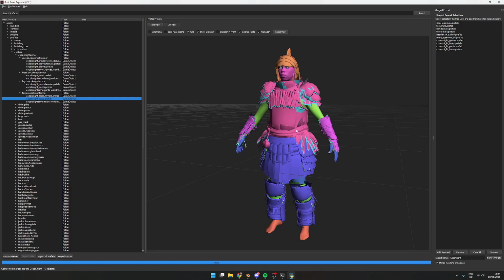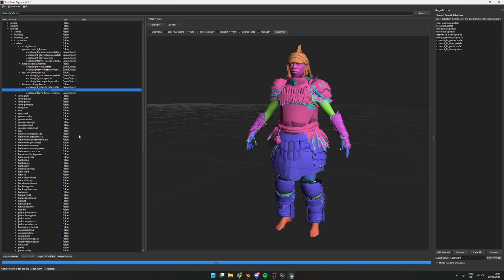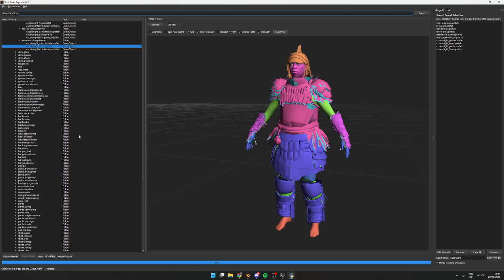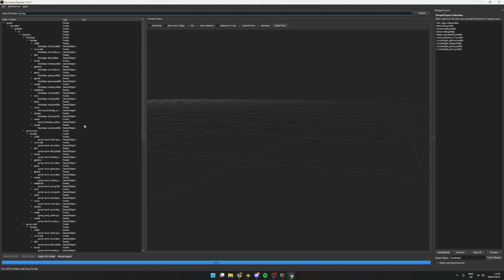Now, of course, if you're struggling to find things, there is a search function. Say I'm missing some shoes and I didn't know where the foot wraps were. Unfortunately, they are not always going to have the same names as they do in game, but you can have a search about. So if I were to search for what they call probably burlap, for example, it's going to reduce my list on the left to everything containing burlap, and you can see that is quite a lot of stuff.